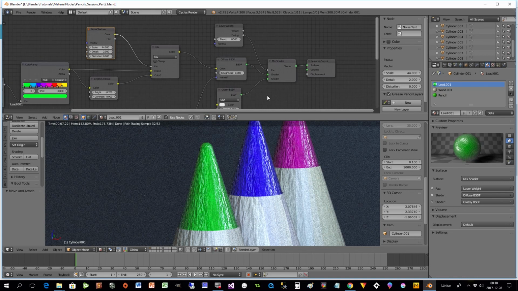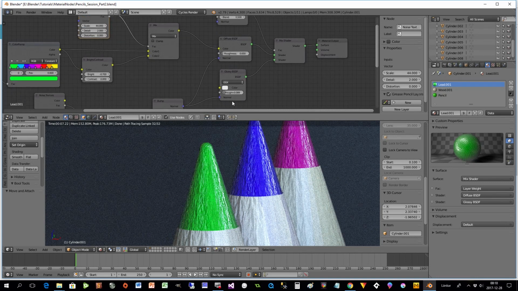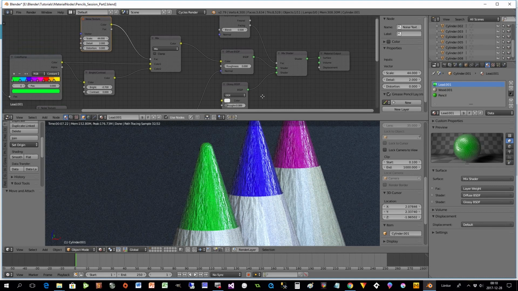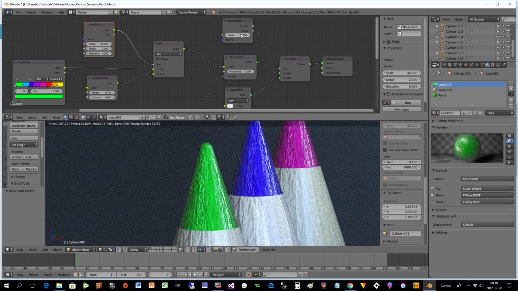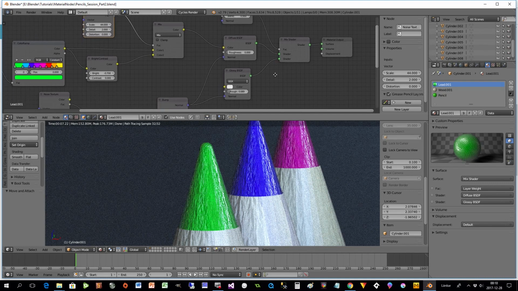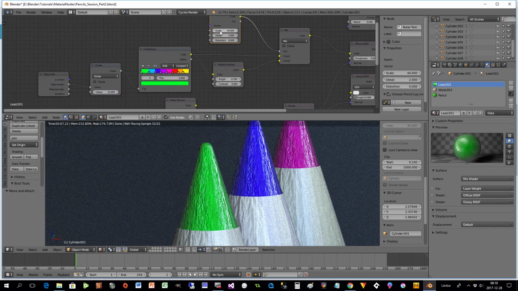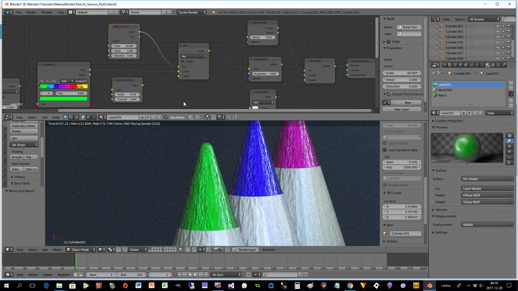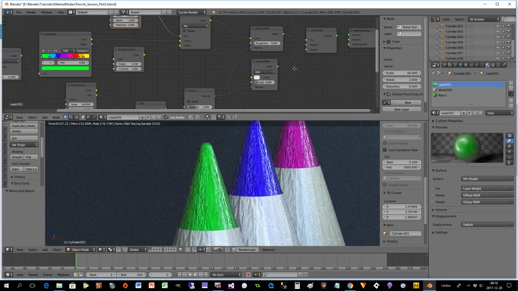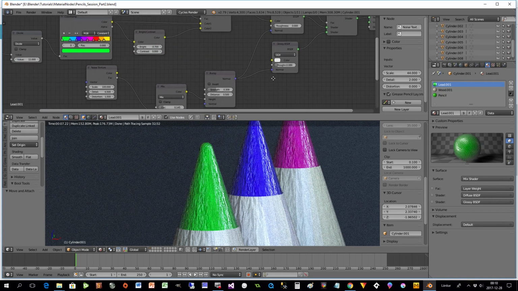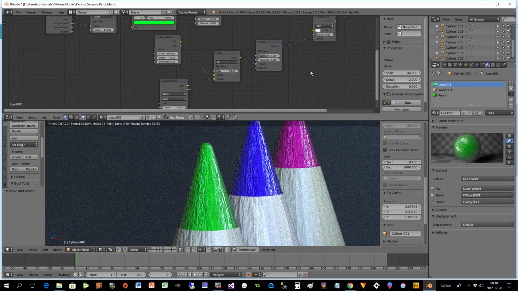So it's just to put in the correct amount of the glossy, and I've used the default value here, so it's not much to see. And that is all there is to the color of the tip for the pencil. So the only thing that remains is the bumps.